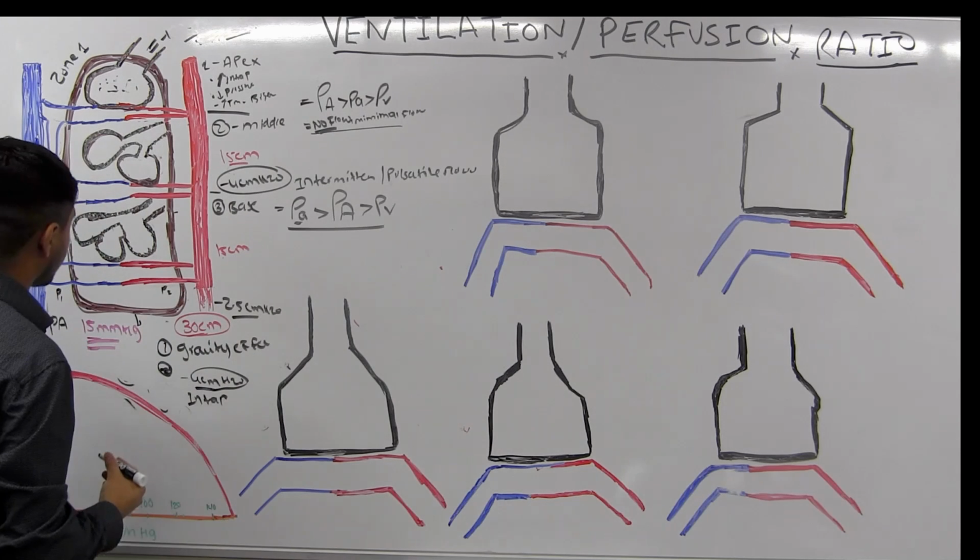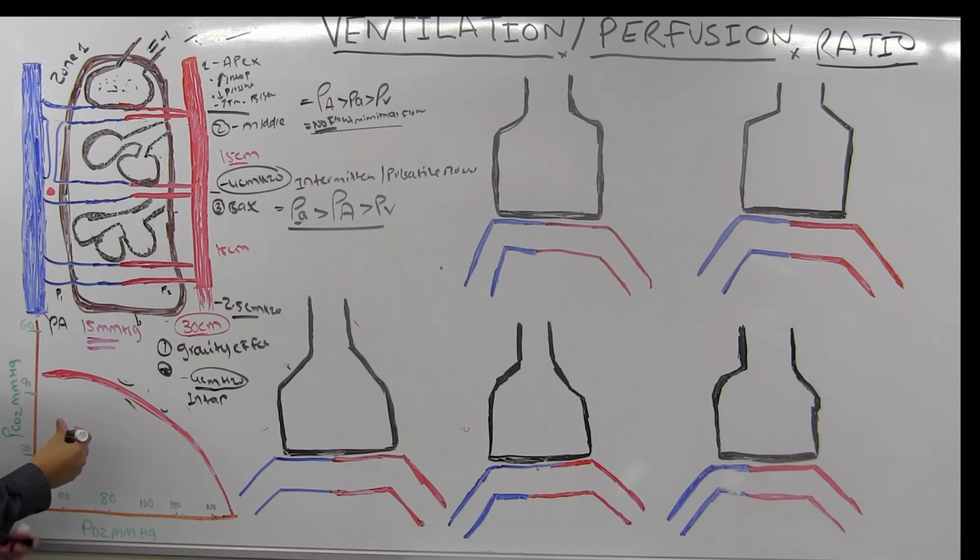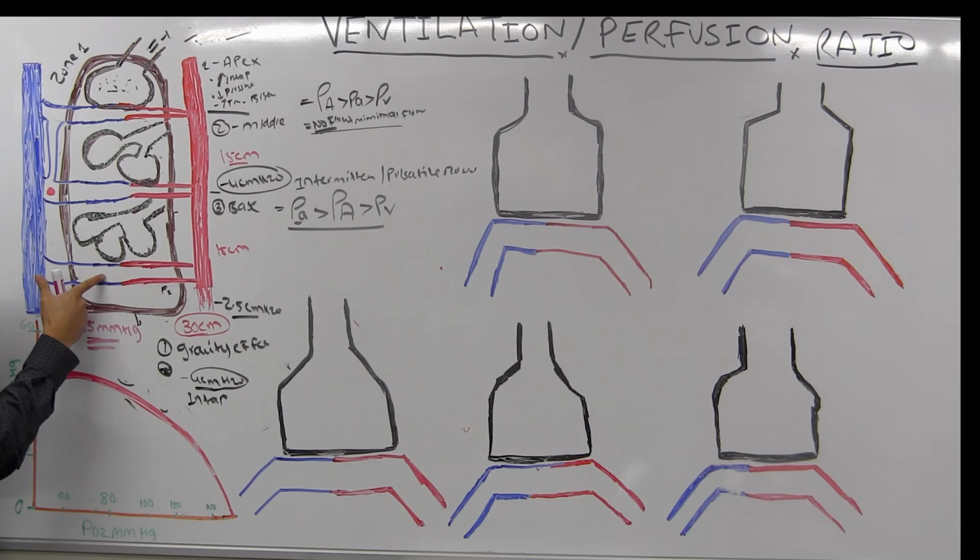Now we come back to our base area. In the base area, we have to talk about what is happening here. Again, the pressure down here: the gravity is pulling the blood, so what's going to happen here? If the gravity is pulling the blood, it's going to be overperfused, or lots of blood is going down here, and also the pressure is going to be higher, so that means it's going to have a good flow here, right?